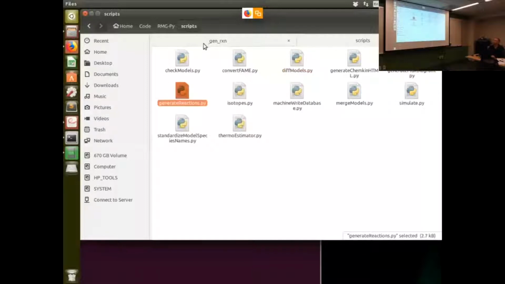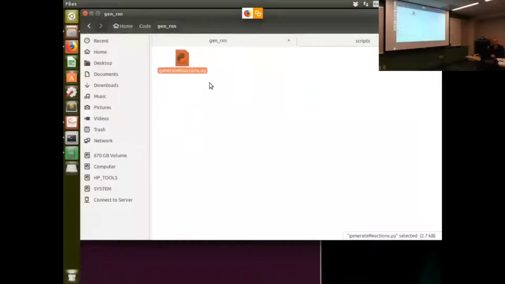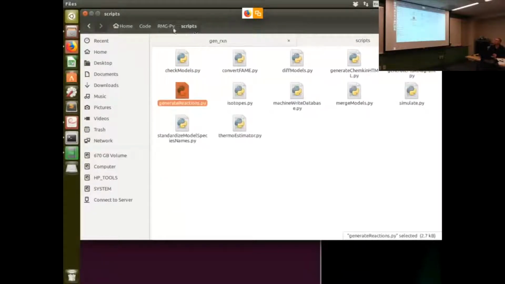A very useful script. I'm going to copy it. I don't have to copy. I can also provide a full path, but I think it's easier. And then we'll grab an input file. For generating reactions, you need to provide an RMG, an actual RMG input file. It won't read all the sections, but it does need to know which species and some other options that you can specify in the RMG input file. But it won't relate to the conditions, for example, and the reactor that you define in your input file, because it just generates reactions. It won't determine their importance, so it doesn't need to know the actual conditions. So we need an input file, just something.